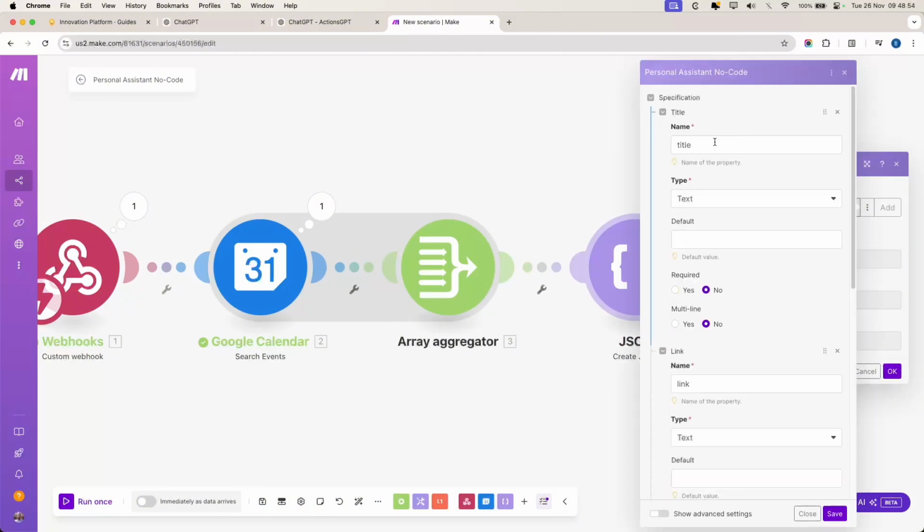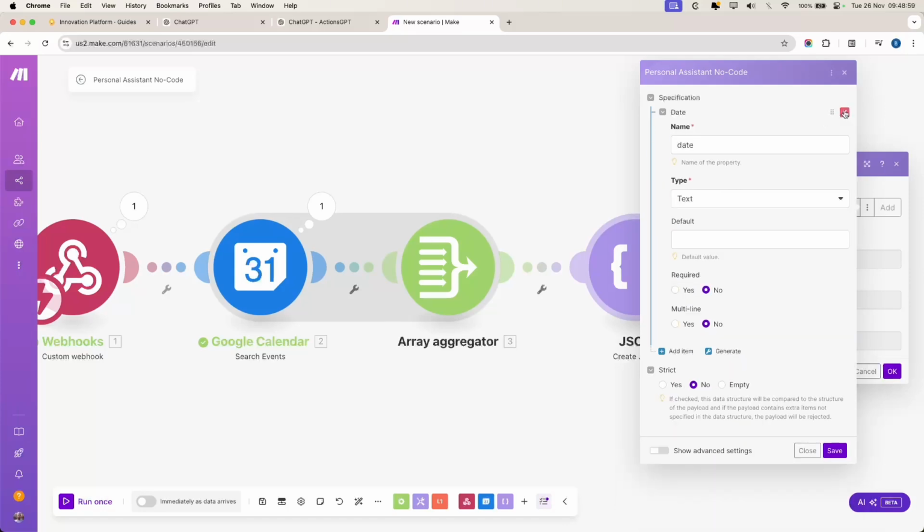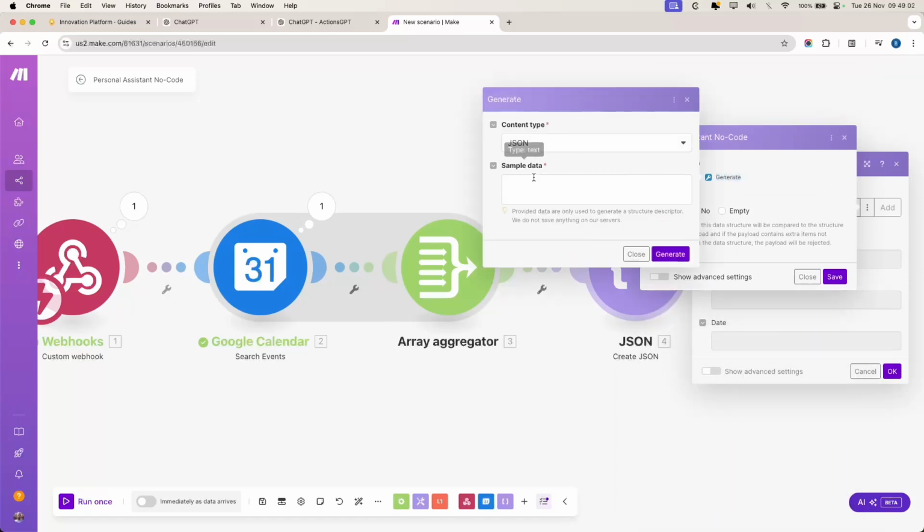All right, let's start over. What I needed, I need to do all over again. Yeah, this events is an array. Yeah, I'll have to do it again.